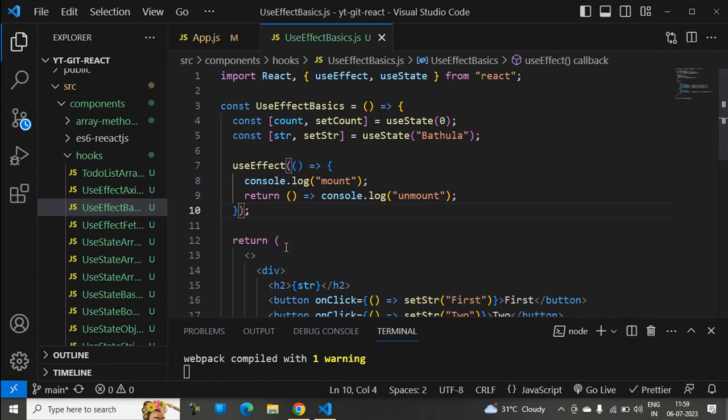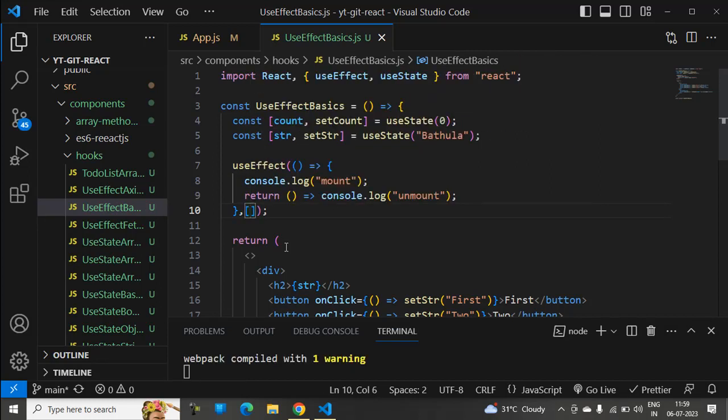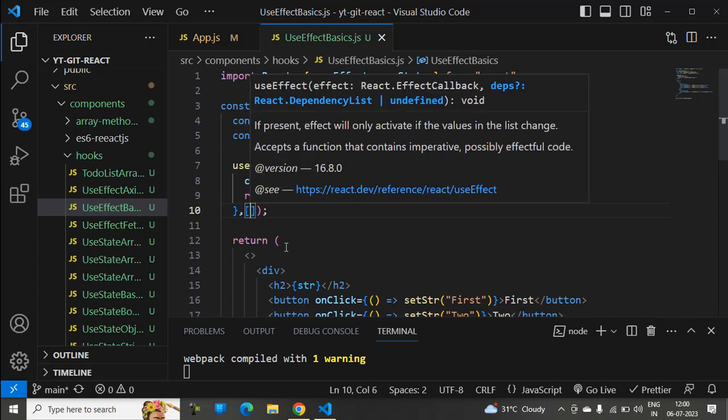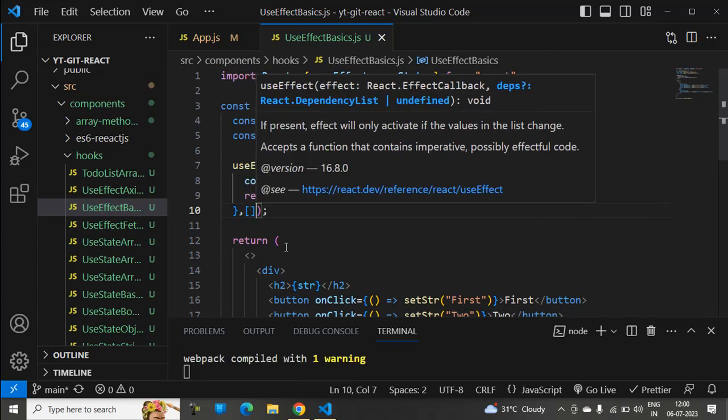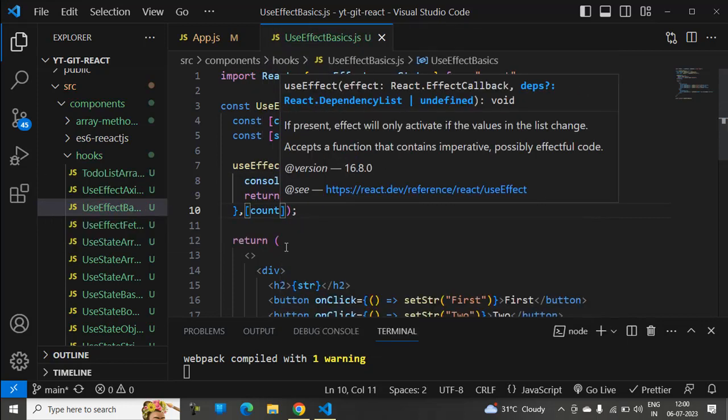You can use this, that is the second step, and in the third step you can use a state variable. Three steps are there. Once again: first, without the dependency array; second, with the dependency array; and third, if you want to keep any state variable in this dependency array.